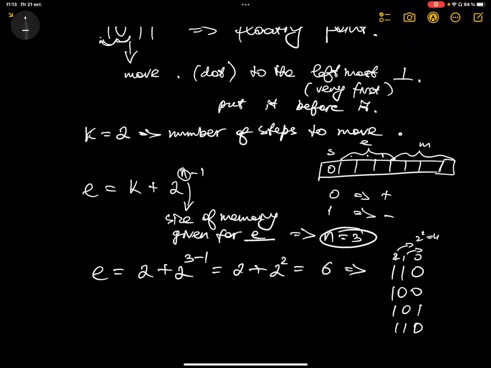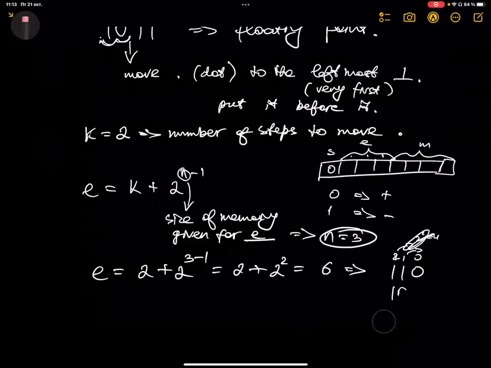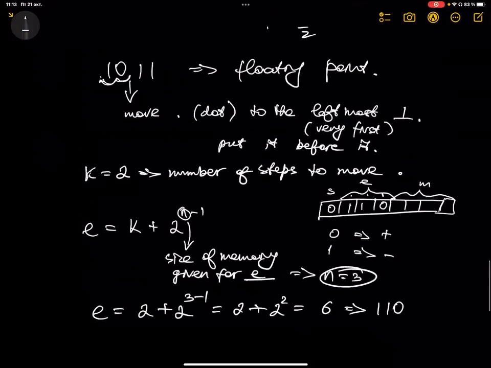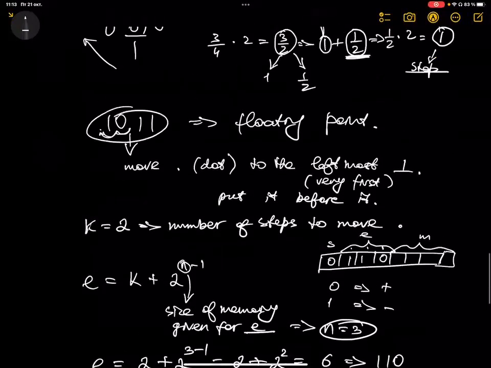Or is this 7? Yeah, it's just 6. Hopefully this is 6. So okay, this is going to be 1 sub 1 1 0, right? Okay, so right here 1 1 0, and you have to find the mantissa, which is really simple. Here you got this, and you have 4 bits, and this is the mantissa.